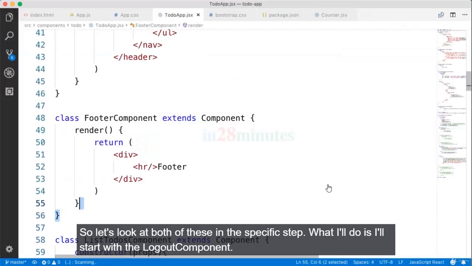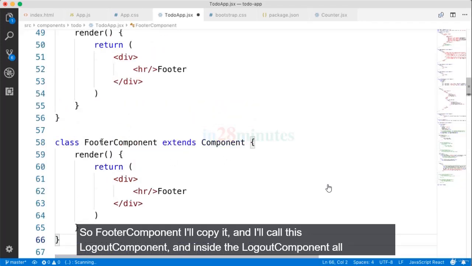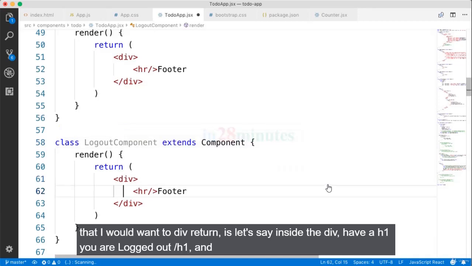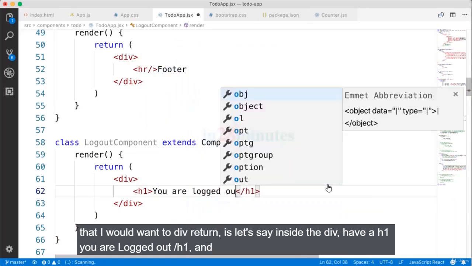What I'll do is start with the logout component. So, footer component, I'll copy it and call this the logout component. And inside the logout component, all that I would want to return is, inside a div, an h1: you are logged out.